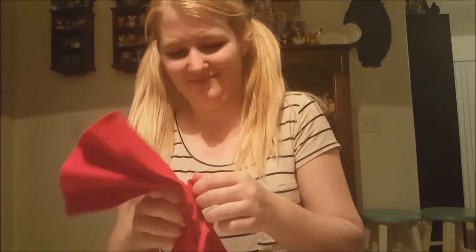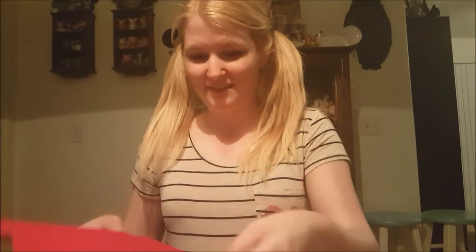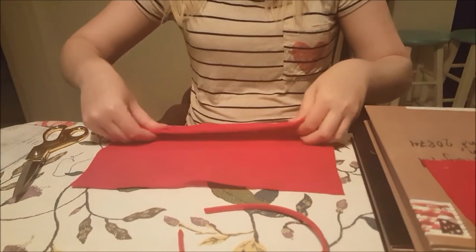Not to do. They tell the people who use this as a tutorial, make sure you center. Okay, so now that I have hot glue on this part, I'm gonna accordion fold it the other direction so that you can't see that.